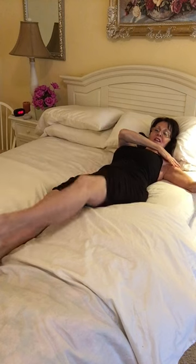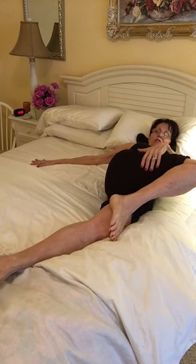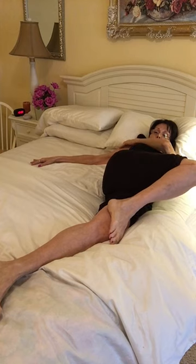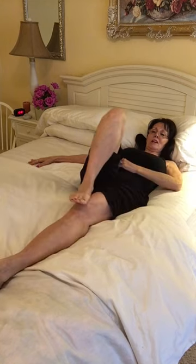Okay, now the other leg. Put your hand on your thigh and go over as much as you can. Breathe in and breathe out. Breathe in and breathe out. Okay.